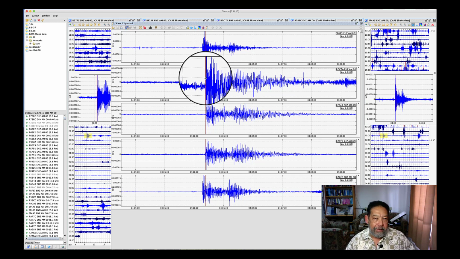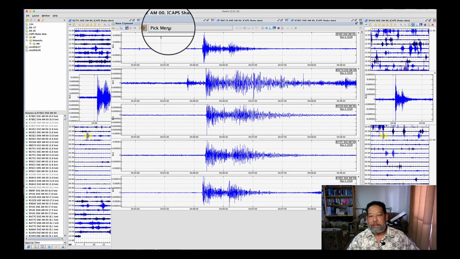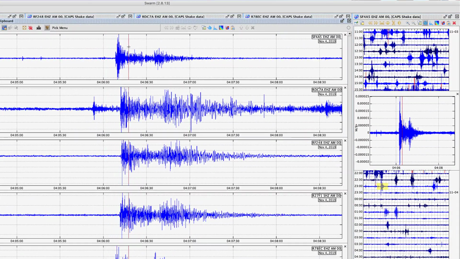So that said, you'll find a little icon up here that looks like a little triangle, little top, little wedge of the earth is what I think it is. And then it comes up and it says pick menu. And so now the pick menu is active, and we'll go to the first one, and I will pick with the right button, pick the P, and it says pick, P, and I'm just going to pick all of these impulsive because that's generally what it is on the Raspberry Shake network.